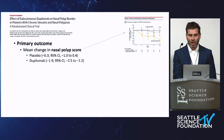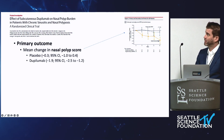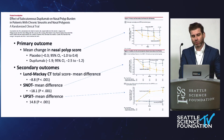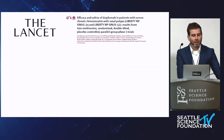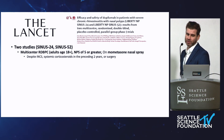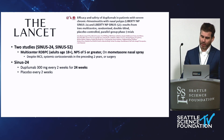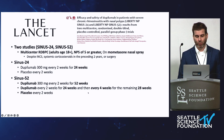After just 16 weeks on dupilumab, there was about a two-point drop in nasal polyp scores, which is fairly significant. CT scores improved, symptoms improved on SNOT-22, and nasal peak inspiratory flow all improved on this therapy. This led to the main trial in The Lancet that got this medication approved — actually two studies: SINUS-24 and SINUS-52. SINUS-24 is a 24-week trial comparing dupilumab 300mg Q2W versus placebo. The SINUS-52 is a longer study, and they did something unique: in the active treatment group, after halfway through, half continued on Q2W dosing while the other half went to Q4W dosing.